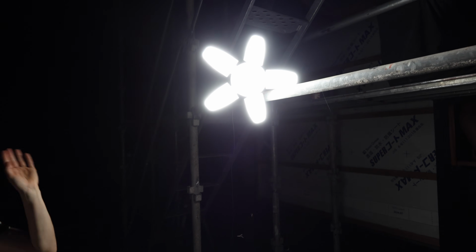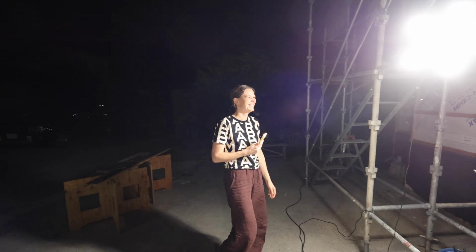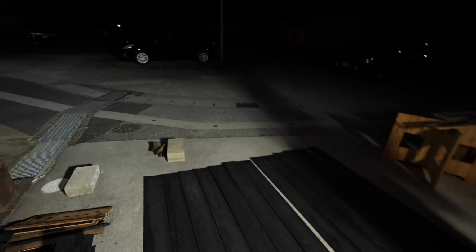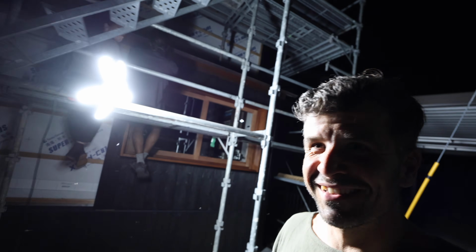I love your energy though. We're going to finish this whole wall tonight before the sun goes down. I believe it. I think the sun's gone. Give yourselves a break. I mean, look what you've achieved. It is really, really beautiful. Oh well, good night guys. Good night. Have a good sleep. How was dinner? Delicious. It's sitting there ready for you.